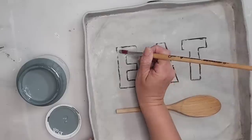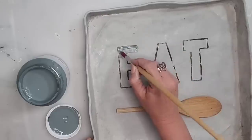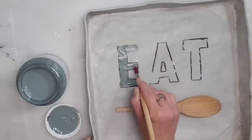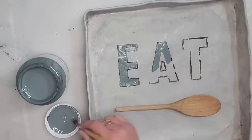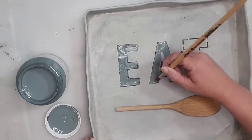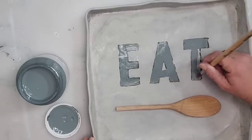Now I'm going to be using Fusion's paint in the color Pine Blue. I just feel like in a kitchen, I really like accents of blue. I'm using this one of the Stallmaster artist brush. I love these. They are so smooth and they do edging really well. So I'm just going to go in and I'm just going to color in the letters that I just created.